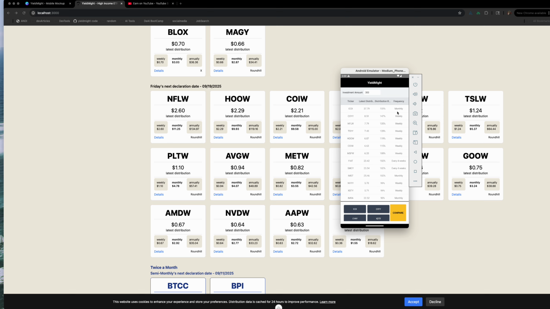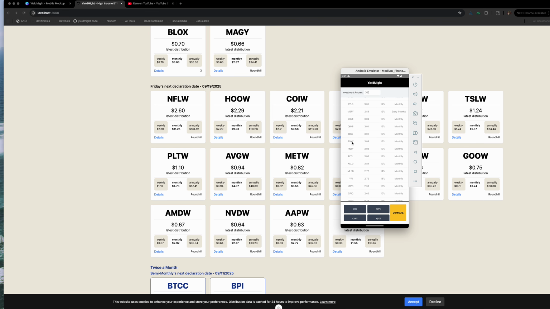For a mobile app, may I ask you, what are you looking for from YieldMight on mobile? Do you think that this is a good representation of what you want? Because I know that people have been asking for the distribution rate in YieldMight itself. So if you look at the last distribution, it says 151%. Overall, ICOI should be paying you the most on monthly average and weekly because the distribution rate is much higher.